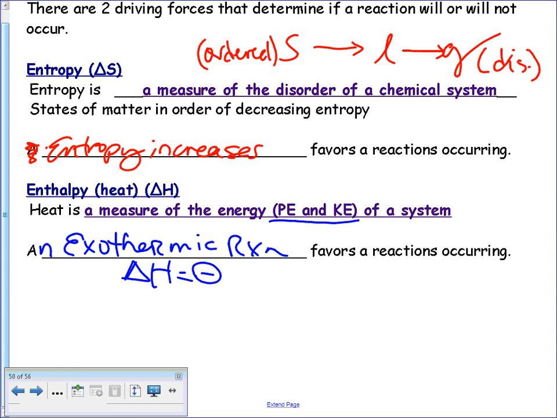Disordered is favored. So any reaction that makes lots and lots of gases is probably 100% going to happen. Any reaction that makes a lot of solids, that's more ordered. We want the amount of disorder to go up. So we prefer reactions that make liquids and gases versus those that make solids. And that's just because we're trying to satisfy the universe. So this is labeled delta S, and this one's labeled delta H. There's a little table we're going to follow through to see which reactions are going to occur spontaneously. What does spontaneous mean?